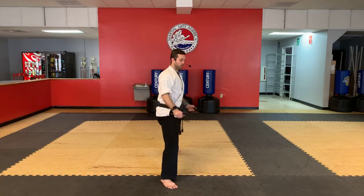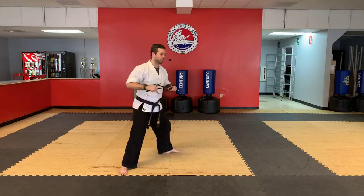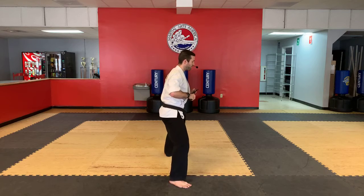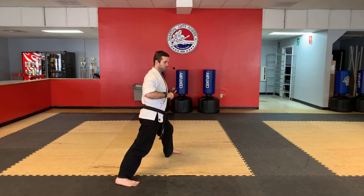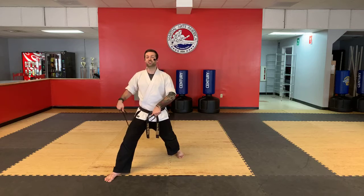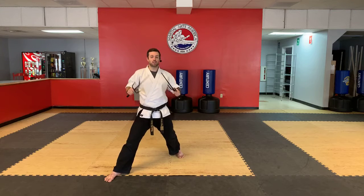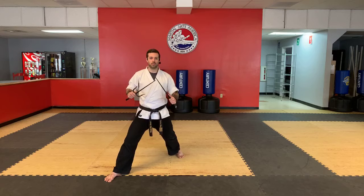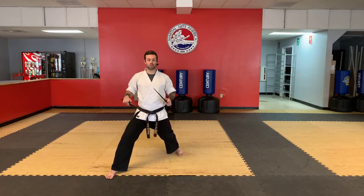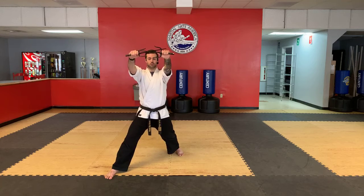Okay, this is the part where we're getting fancy — it's our X block. Slide your left foot over — don't step back with it, that's the key. If you're in a keumi stance with your left foot in front, take your left foot and just step it back behind you, then turn your feet. That should leave you in the correct stance with your left foot still in front. When you change these stances from keumi to front stance, your left foot stays closer to the front the whole time. Go back to keumi — all you do is turn this back foot and this foot slides over, so now you're in a front stance. Then you do your X block.